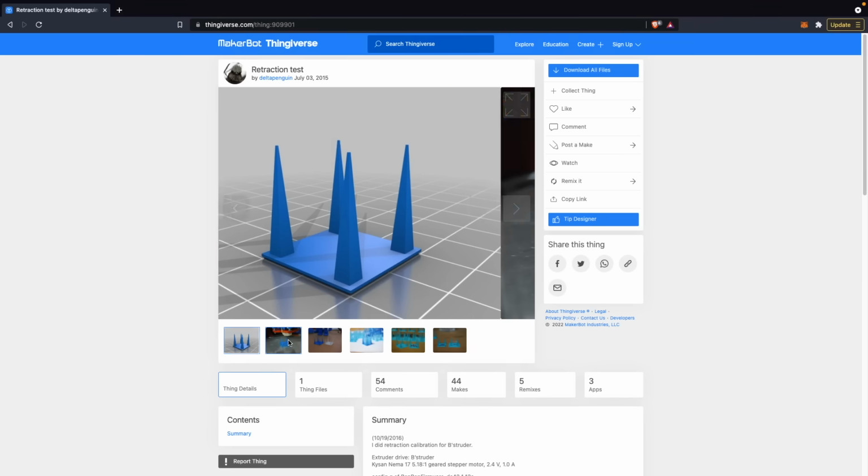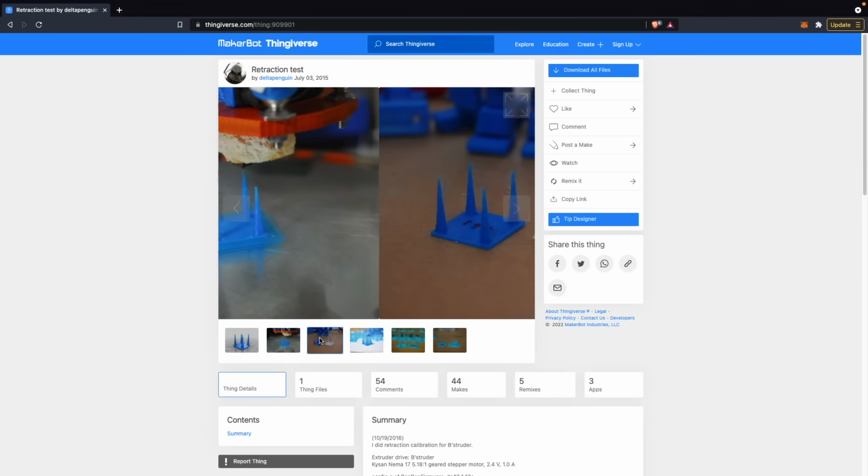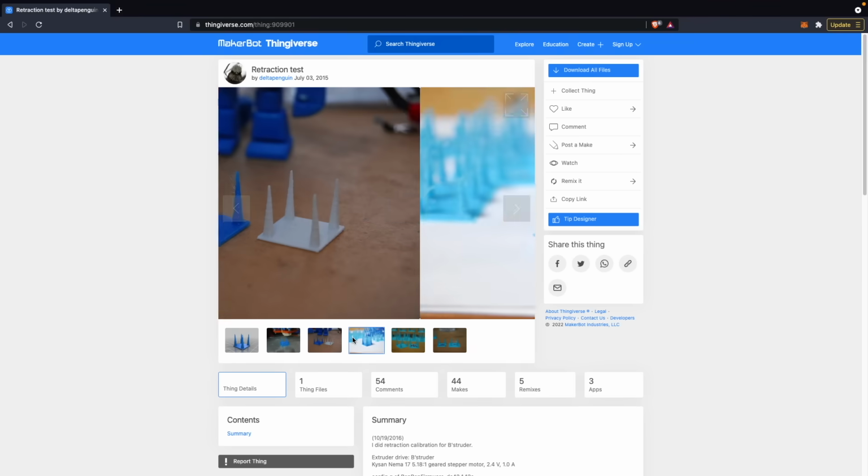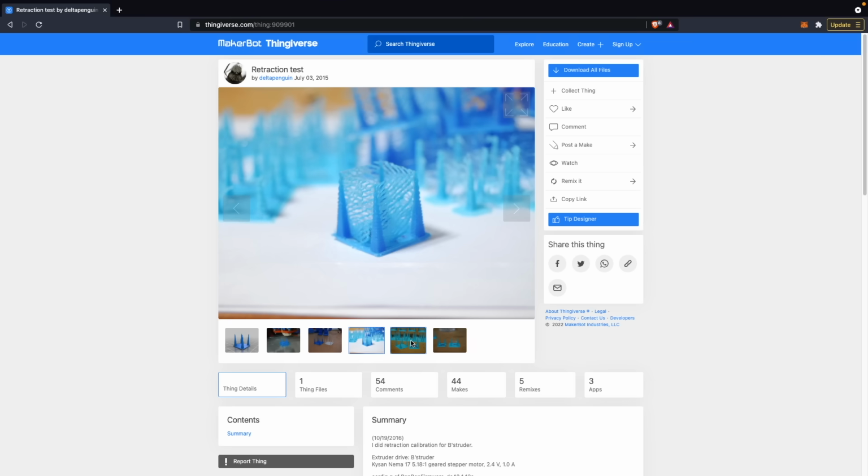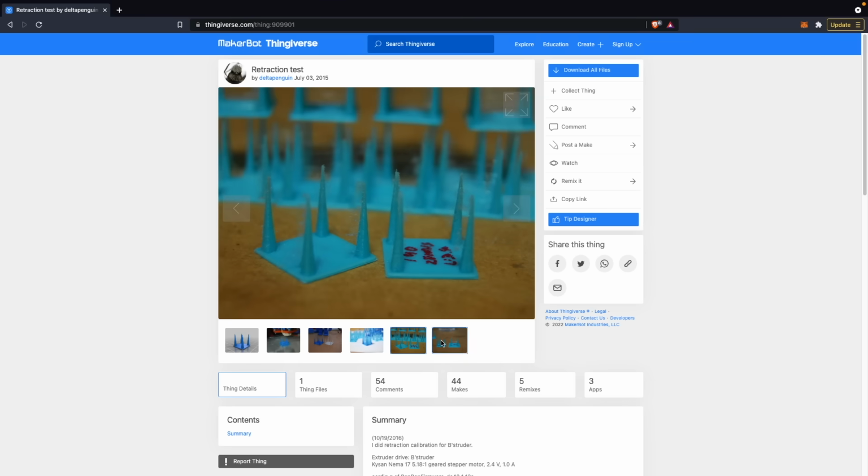And because PETG typically is a bit stringier of a material than PLA, it's going to be much easier to dial in your settings using a direct drive setup versus a Bowden. But if you are using a Bowden setup, that's absolutely fine. I would just recommend printing some sort of retraction test beforehand, so that way you can figure out the sweet spot before doing a big print and running into all sorts of stringing issues.